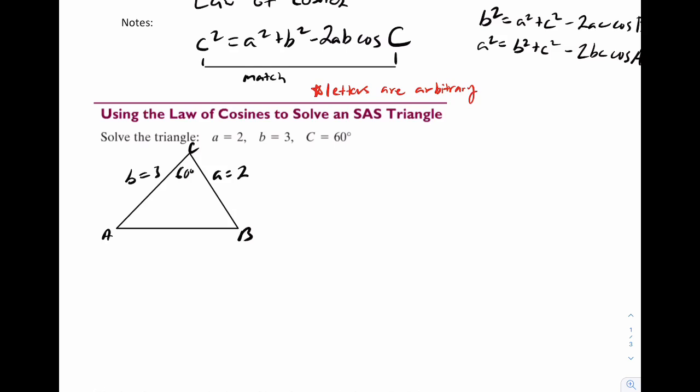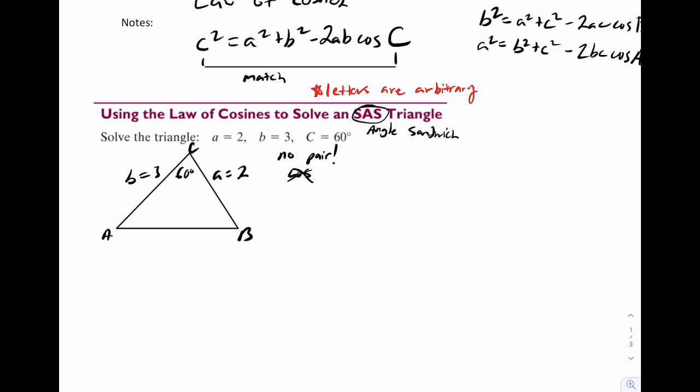I quickly want you to notice that you cannot use the law of sines here because there is no pair. Okay, so again, there's no pair here. So you currently cannot use the law of sines. And notice how it's side, angle, side. That's what this is saying. I sometimes call this an angle sandwich.